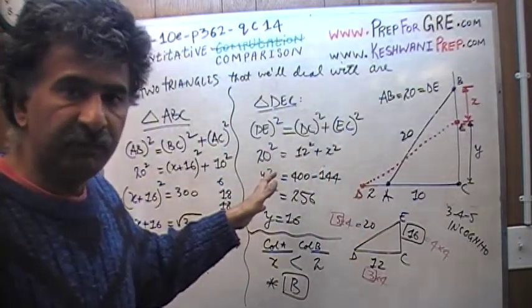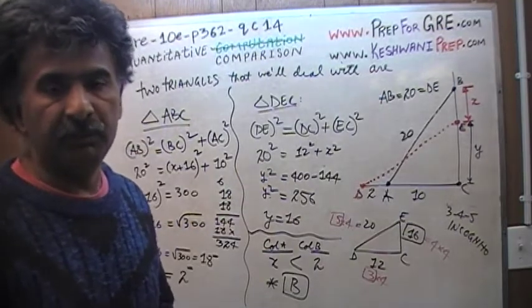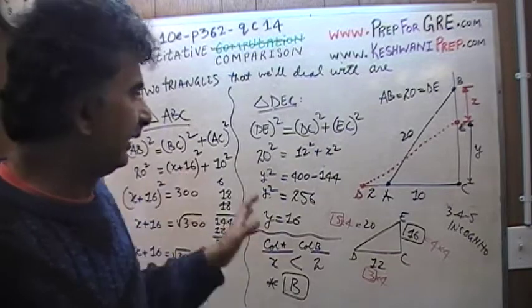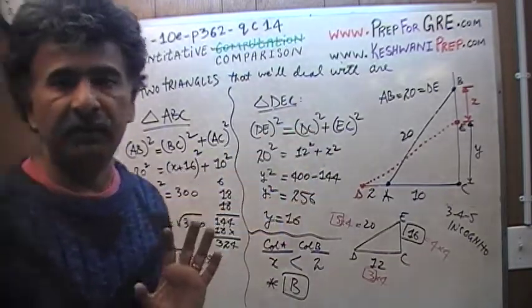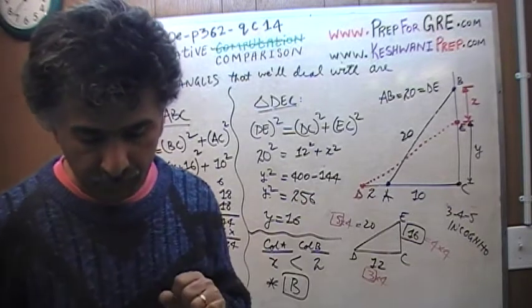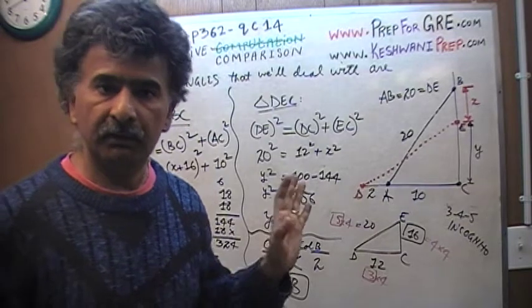This question is meant for people who are shooting for a high 700. People who have an undergraduate degree in pure sciences, people who are very good in math, and can handle all of this within a matter of 2 minutes, 3 minutes tops. It is not meant for everybody. Only 27% of the people got this question right. Three-quarters of the people who took the exam missed this question.